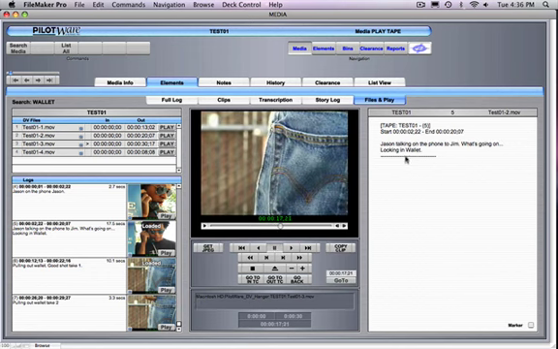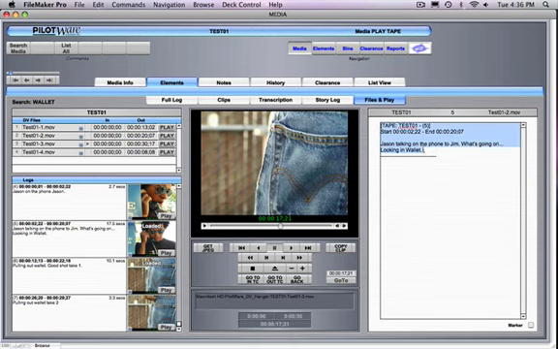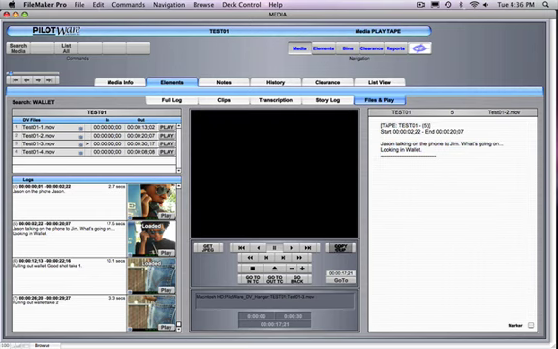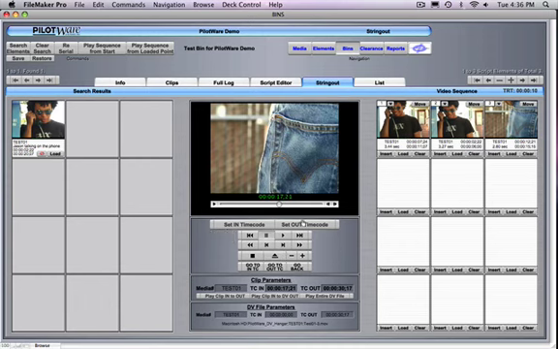The nice thing about this one too is it actually has the transcription, or the log, for this piece of footage over here, and I can highlight it and copy it. I can do the same thing: copy that clip, and then it comes right over here. That clip, by the way, is the same one that's loaded over here, right? And then I can play it and insert it.